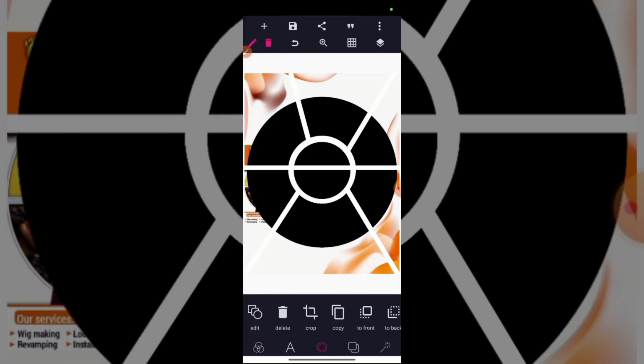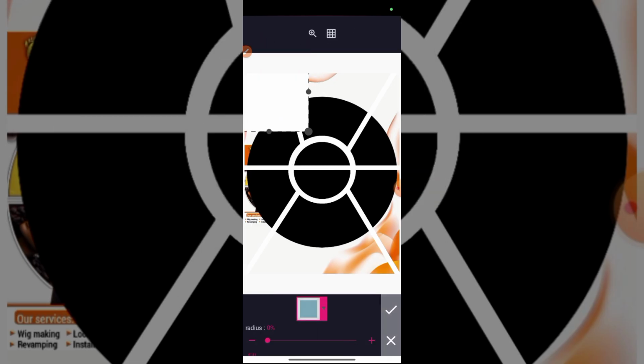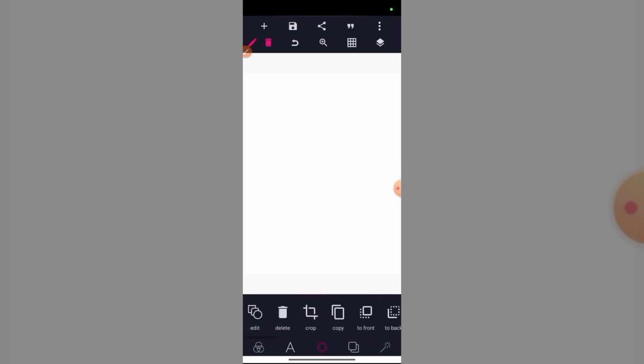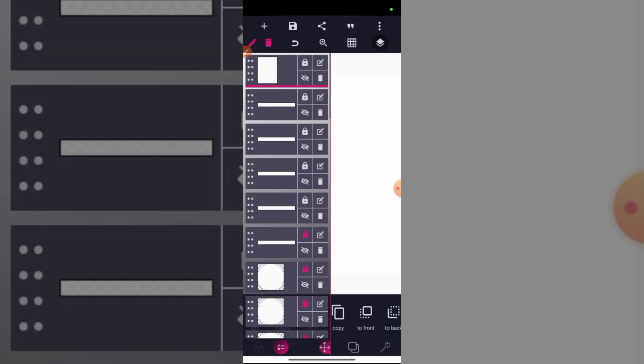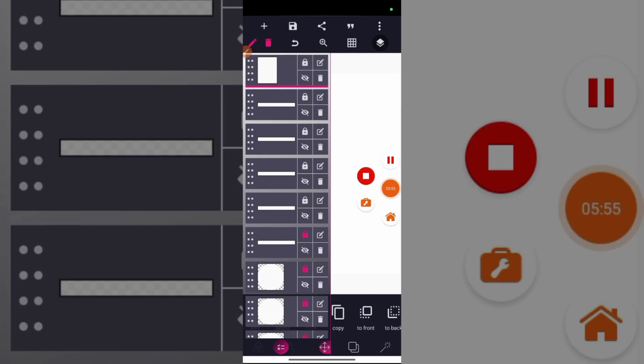So the next thing you have to do is to do what? Get a square and cover everything, then place it at the back. Place it at the what? Look at where I'm dragging, right? Let me show you.